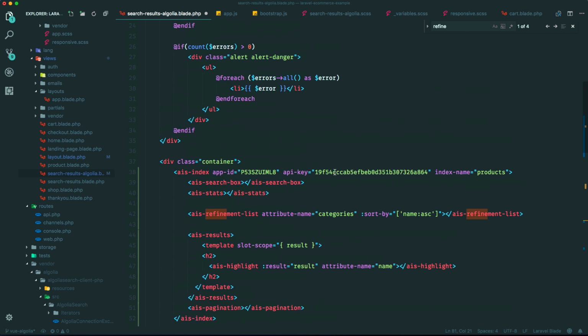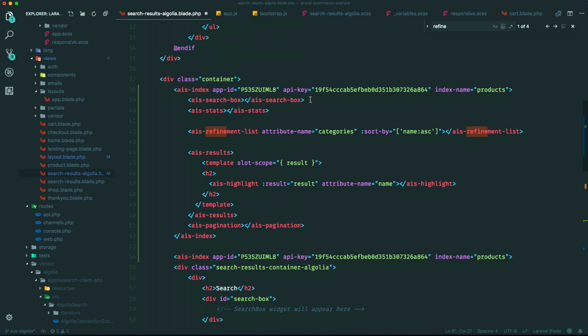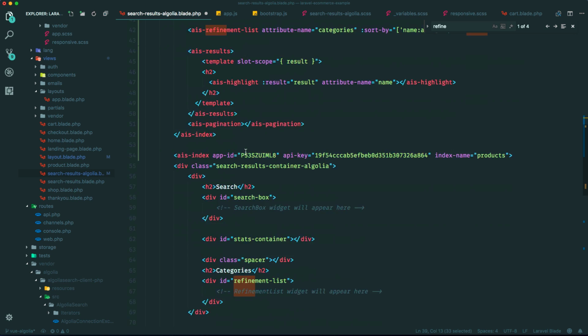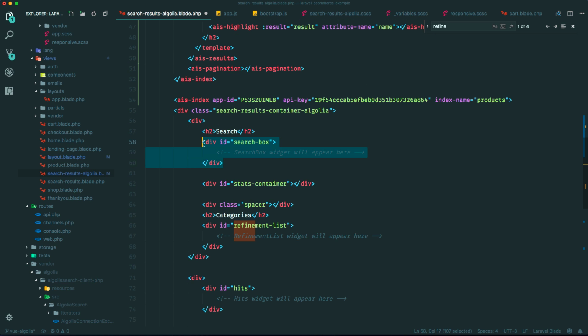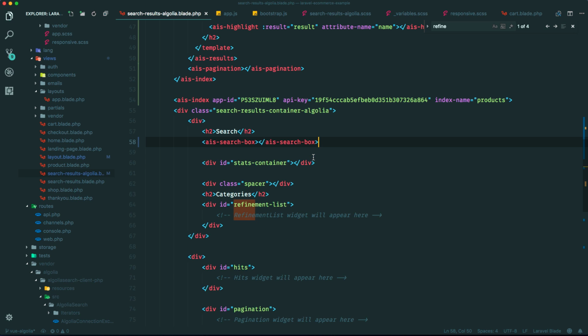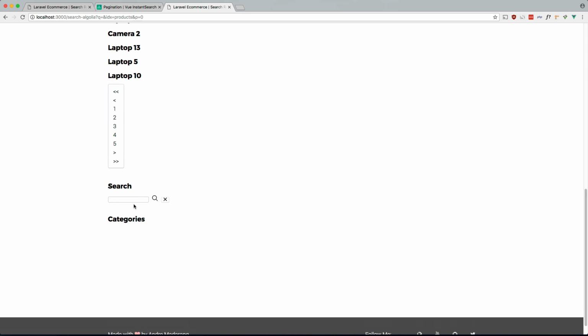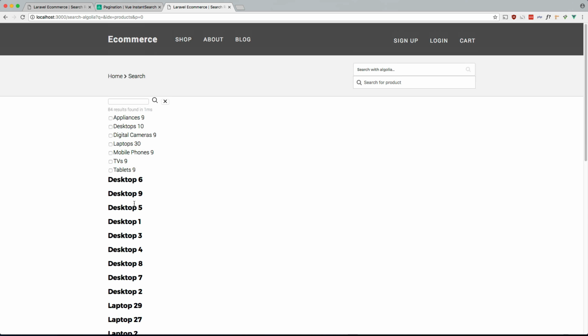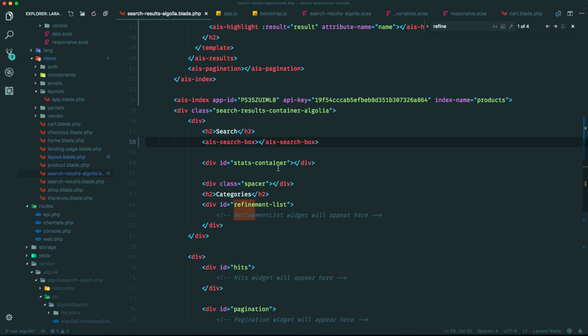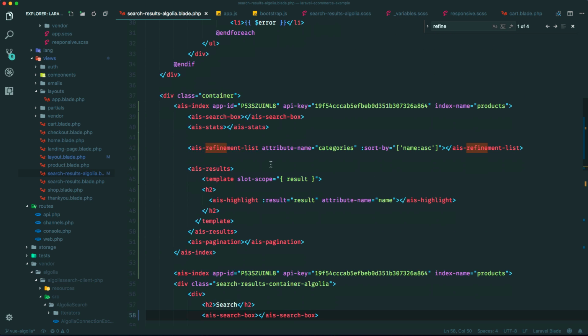And then we can begin replacing each component. So search box was in here, so we no longer need that one. Cool. And the stats container is this one.